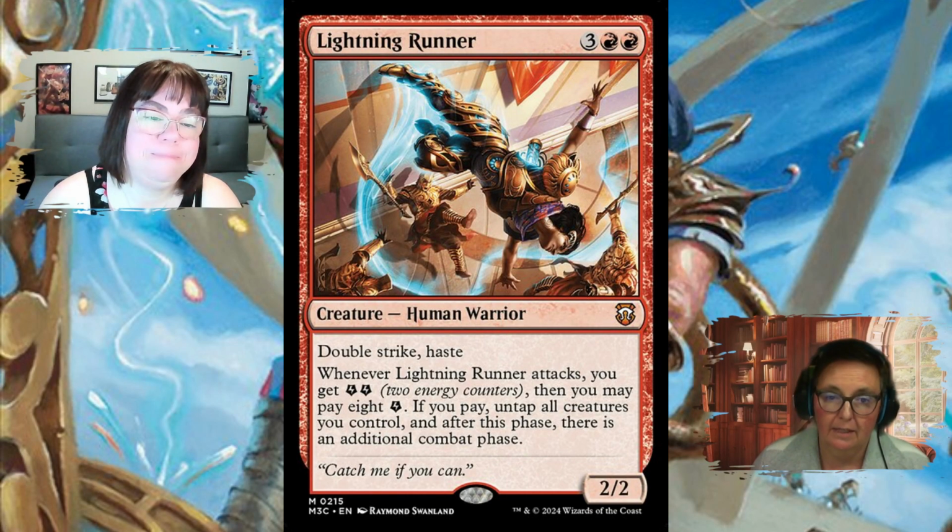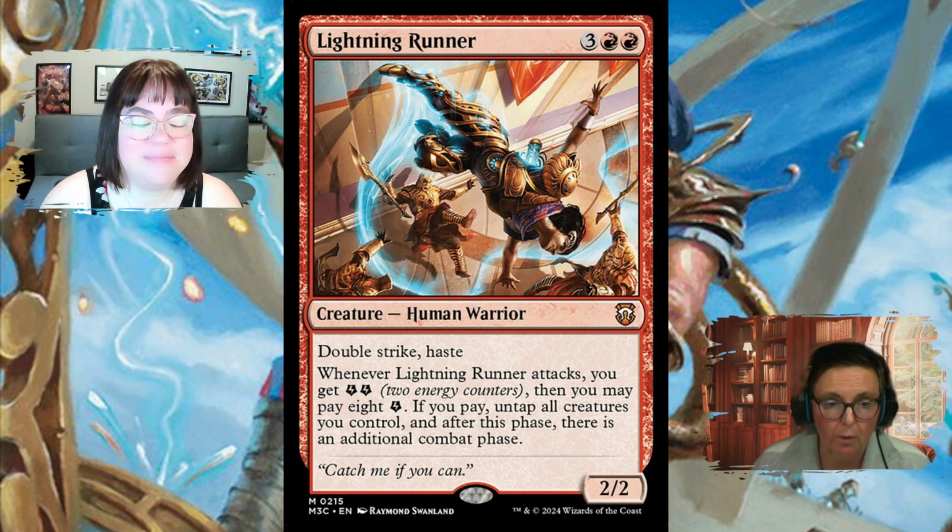Lightning Runner. It's a 2/2 for 3 and 2 red. It has double strike and haste, so it's going to hit as if it were a 4/4. Whenever it attacks, you get 2 energy. Then you may pay 8 energy, and if you pay, untap all creatures you control. And after this phase, there is an additional combat phase. So they like a lot of damage.